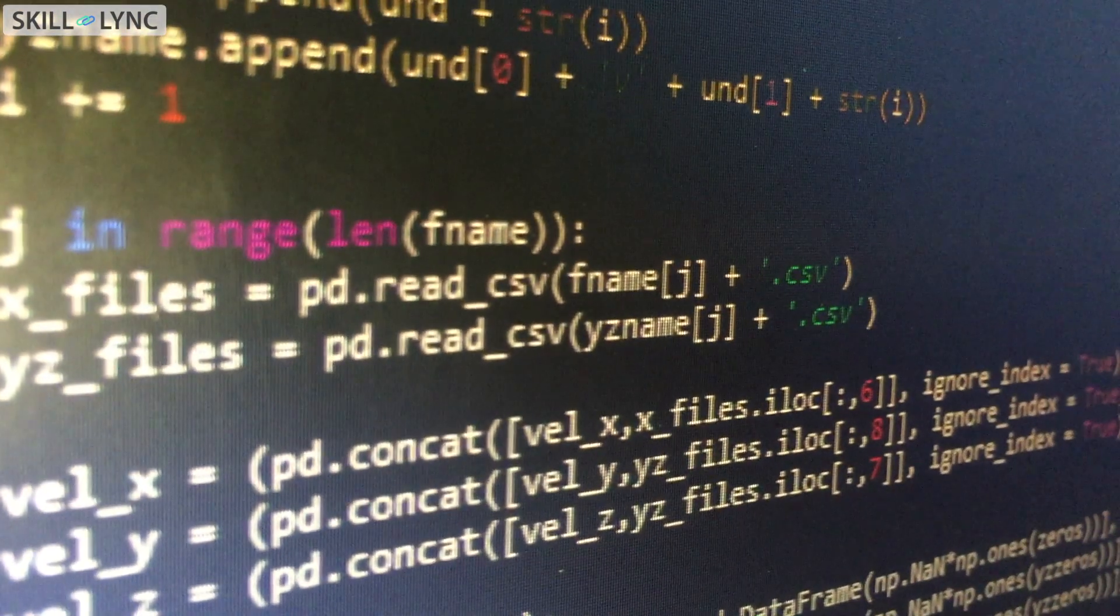This was possible because of two reasons. One was the coders who wrote the code for the AGC processor were top notch. Each line in the code was written with utmost care. In fact, the entire code was designed to occupy and operate using as little memory as possible.